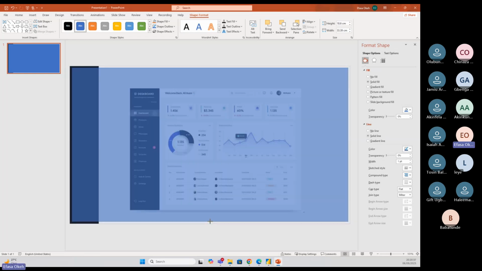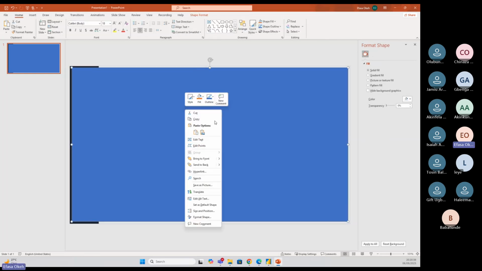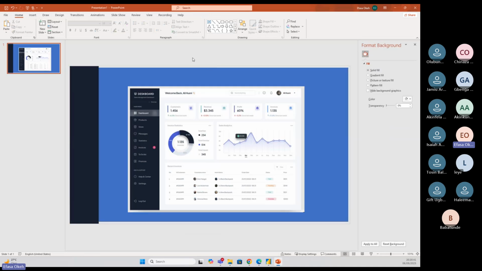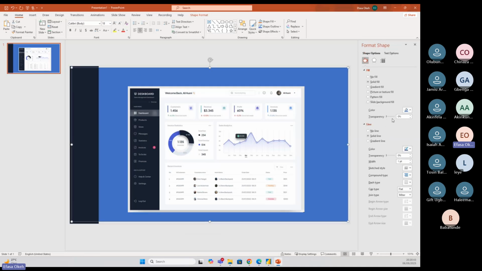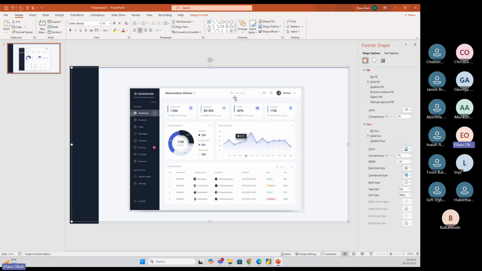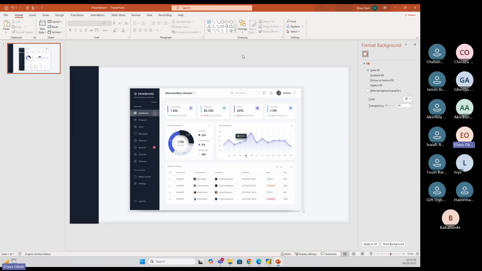Let's draw this over, then I'll right click and just send it back, right? Then I'll select it and simply come to fill color eyedropper. So what I'm looking to select is this color you have here, this color you have in this very space. You see? So I'll just select that color. I'll come to line and say no line. So this is what I have, right?